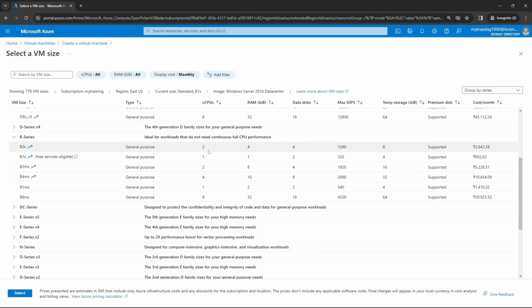I have two vCPUs, which is good, and 4 GB RAM. If I select the B1S, it has only one CPU and 1 GB RAM. Think about how much time it will take to log in. Okay, so I will select B2S.